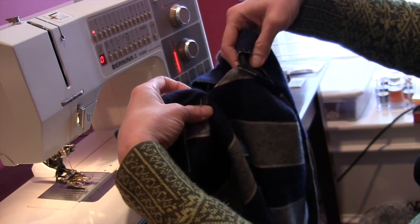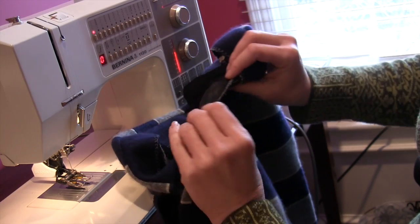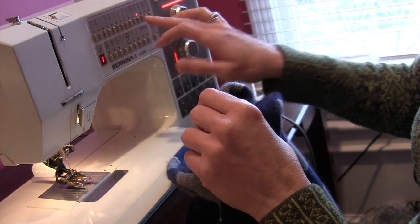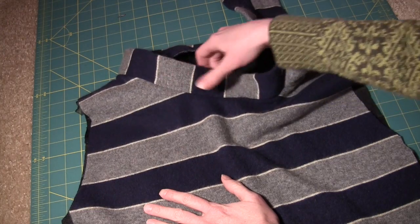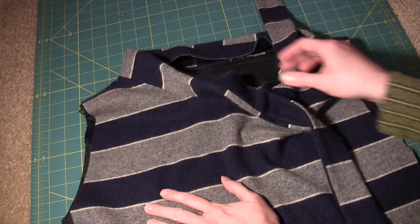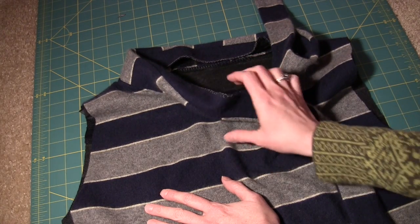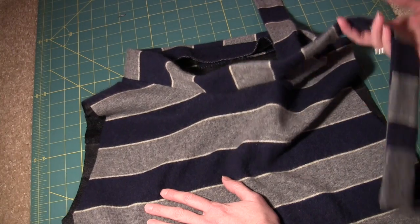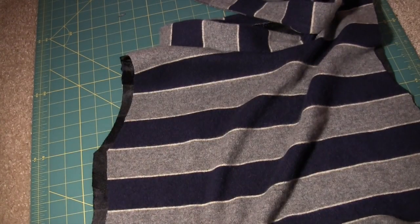Where we've left an opening to tie the scarf, we need to finish that edge off as well with a serger-like stitch. The neck looks fantastic. However, we're not finished with it, but I'm going to leave it unfinished until the very last step because I'm going to have to hand sew and finish the side seams.